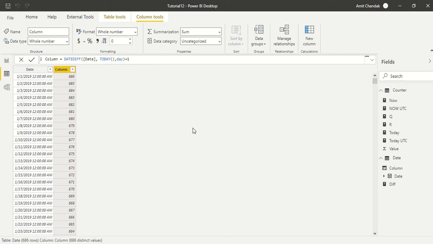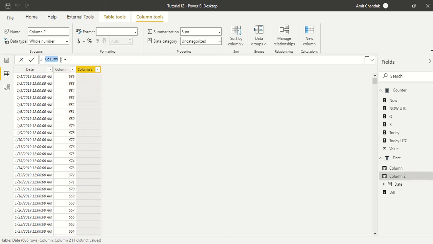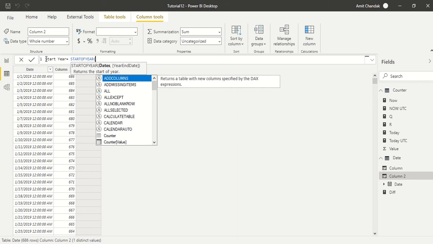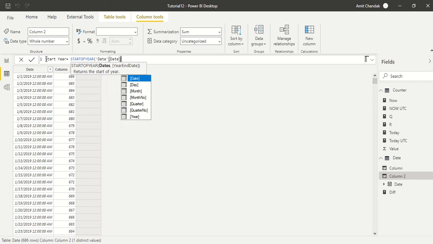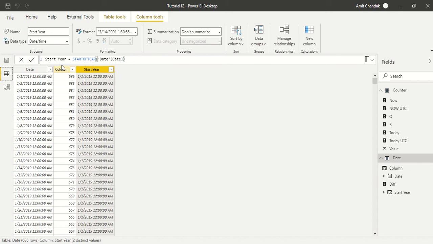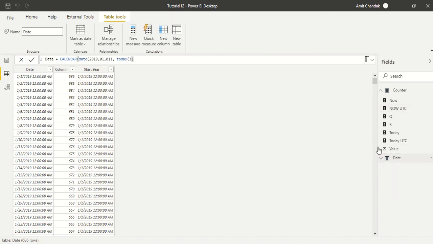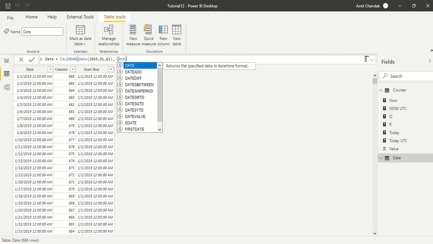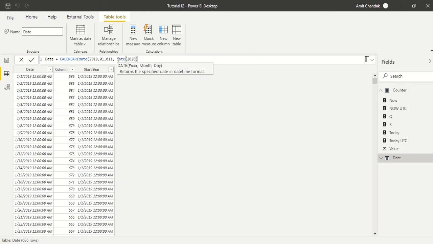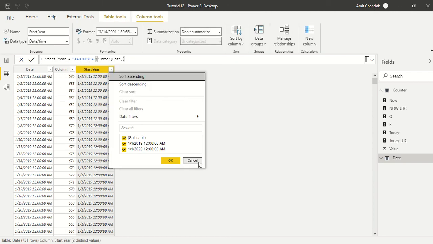So let's create first of all one column, which we are going to call start of year. Because I'm going to need calendar year only, I'm going to use the start of year function itself, and I'm going to give date there. So I have given the date column, and I got the start of year. Let's look at my calendar once more, how my calendar is organized. So till today, and maybe we can actually go ahead and make it till 2020, so that 2020 12 31, because let's go till end of year now. Okay, fine, very good. So start of the year should have only two dates, and that's what was expected.